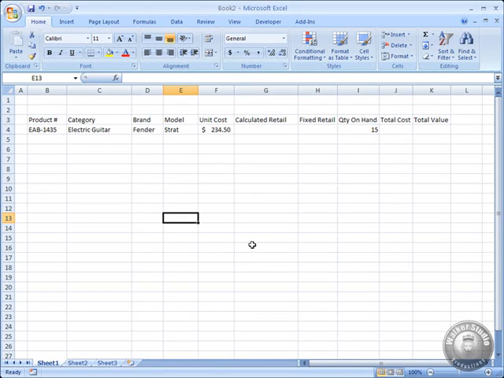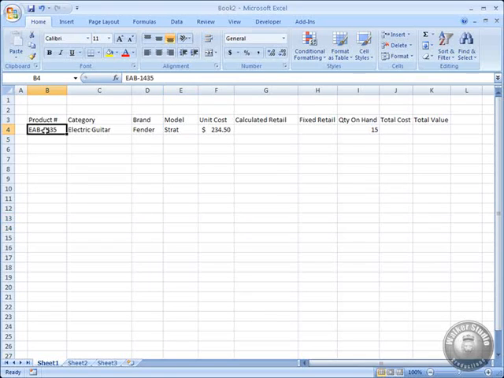So to get started, what we're going to do is a little bit of calculation as we build this inventory sheet. And what I've done is I've got kind of the template in place of all the elements that we're going to keep, that we're going to be tracking. But we're going to slowly build this, and you're going to watch the whole process and learn quite a few things along the way. Let me get you acquainted with what is going on here up to this point.